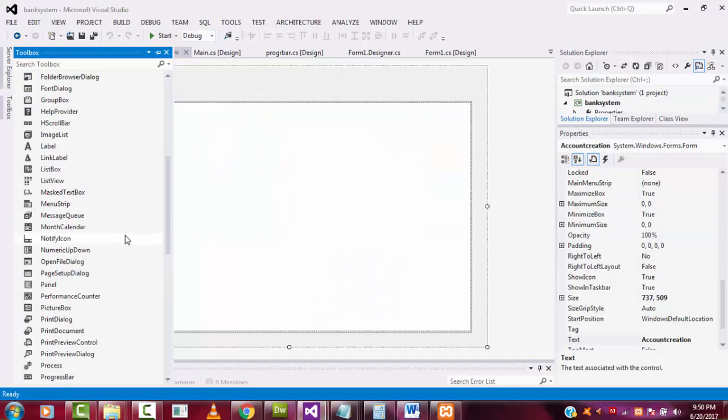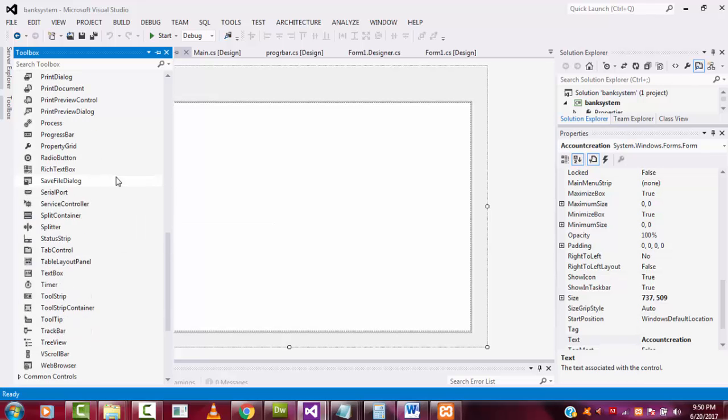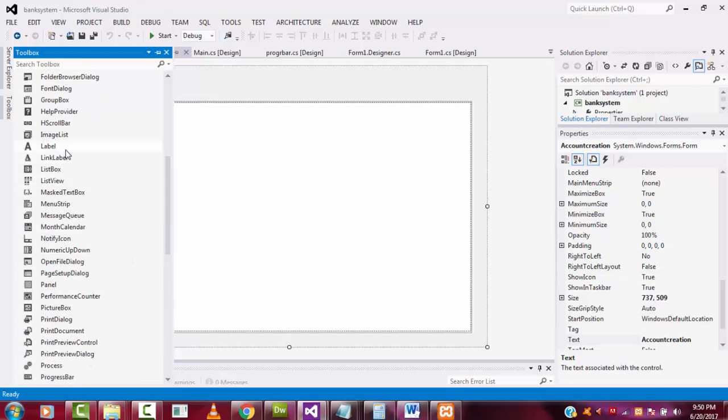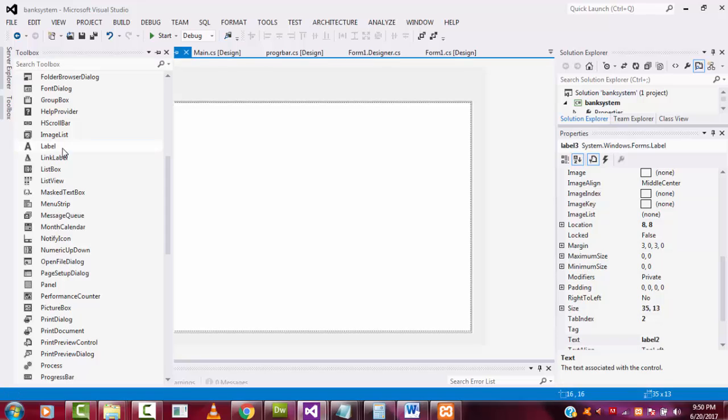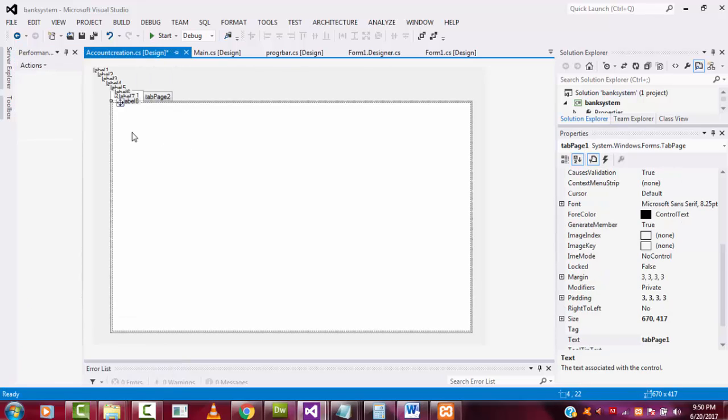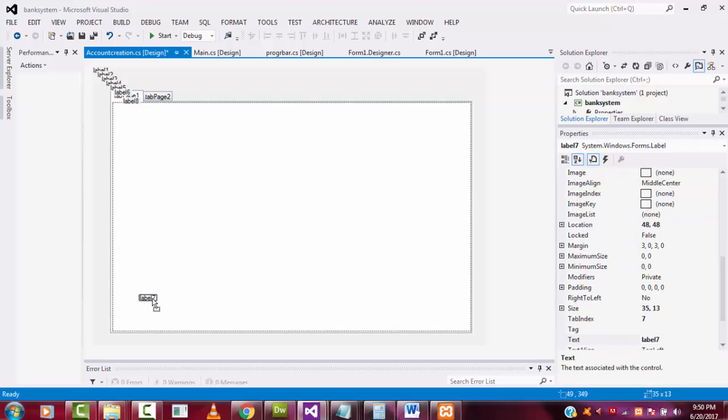Now go back to my toolbox and drag one label control, 2, 3, 4, 5, 6, 7, 8. Then arrange them in order.